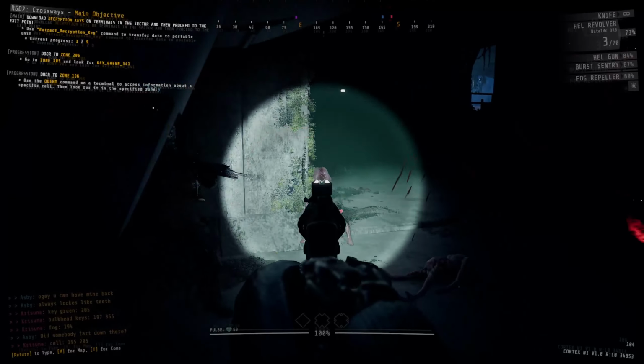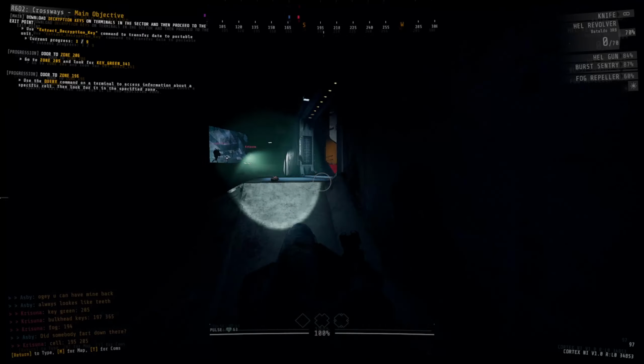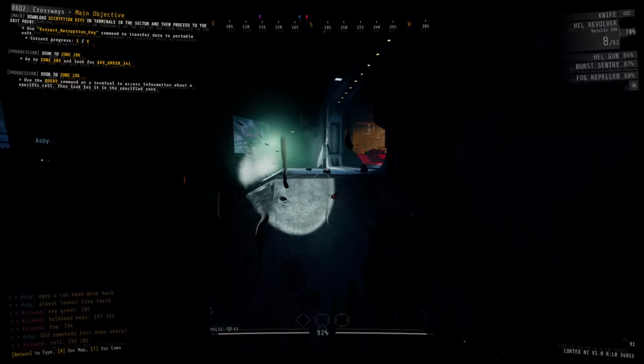So what I like to do is fall back away from the door. There's a ladder right next to you, which is beautiful to use. Just climb up it and let the babies come up to you. And of course, just keep away from the security door so the birther doesn't get line of sight of you and spawn in more babies.